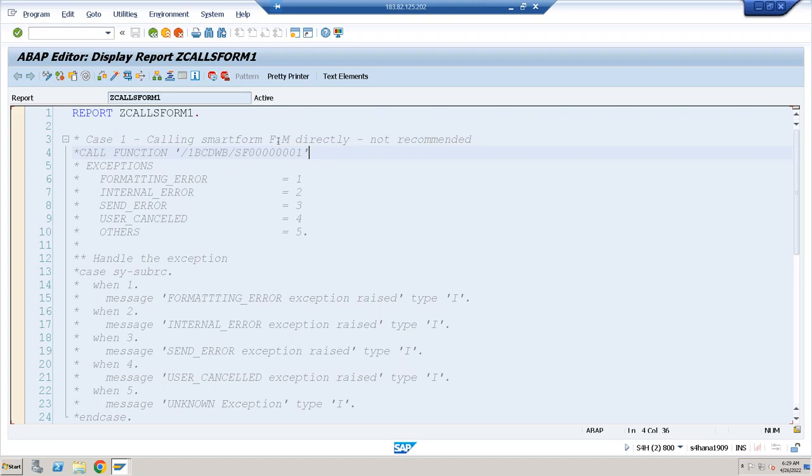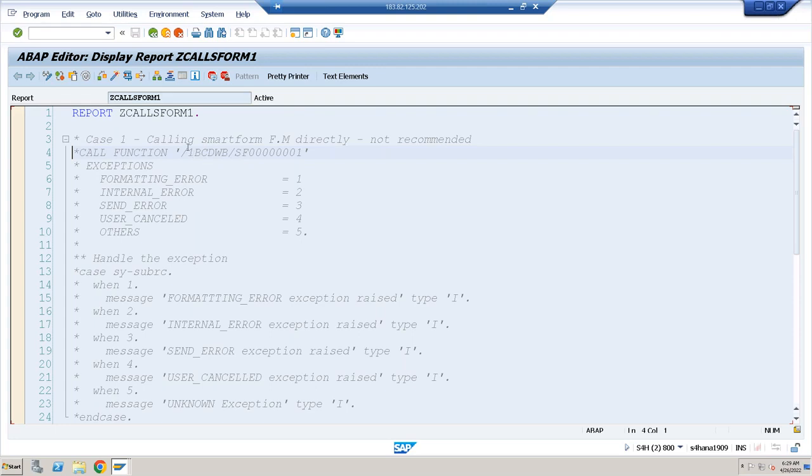We understood why it is recommended not to call it directly: when we transport the smartphone to the quality system and it is activated there, a different function module will be generated, and that function module name depends on what?